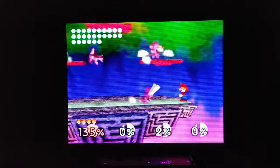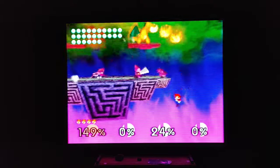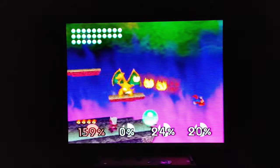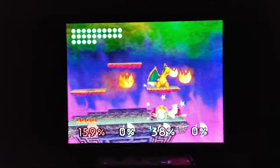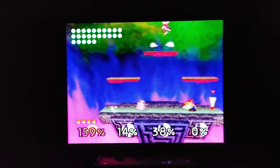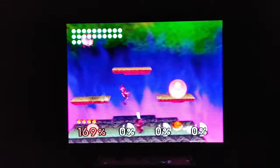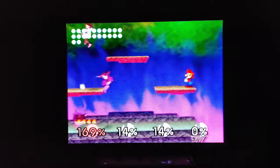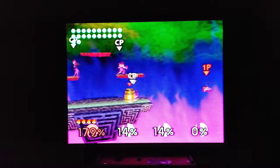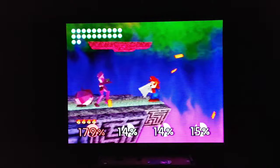I think Mario, by the way, is secretly the best character in the game. I used to think it was Link, but I think it's actually Mario. At least in this one. I don't think he's the best in all the Smash Brothers, but at least in this one he's the best one. He has pretty good jumping. And it's very easy to recover, at least compared to Link.